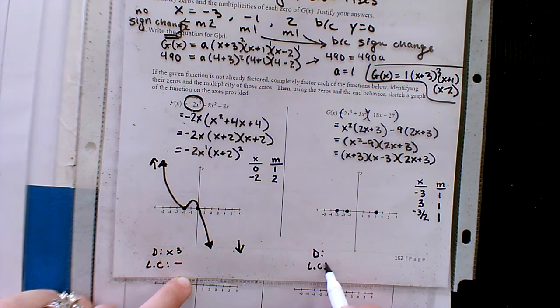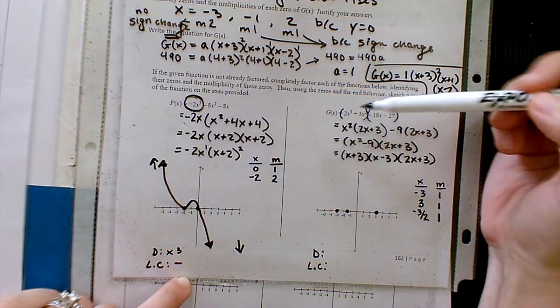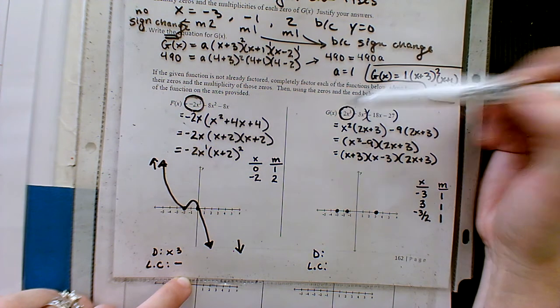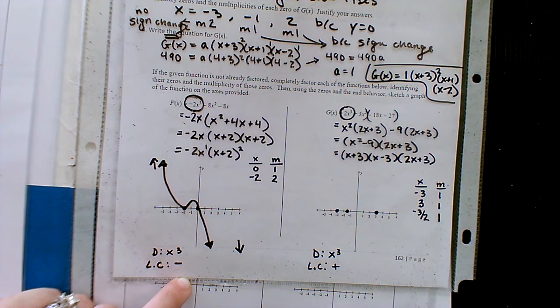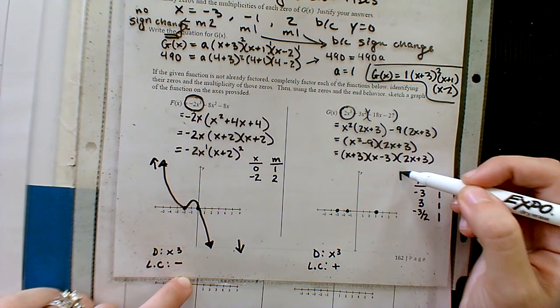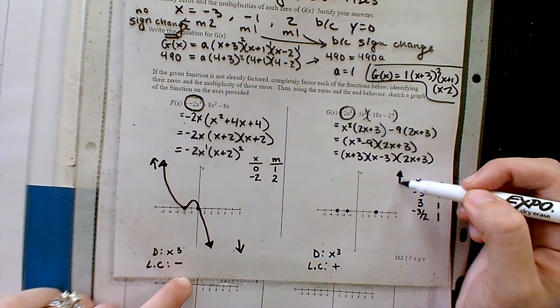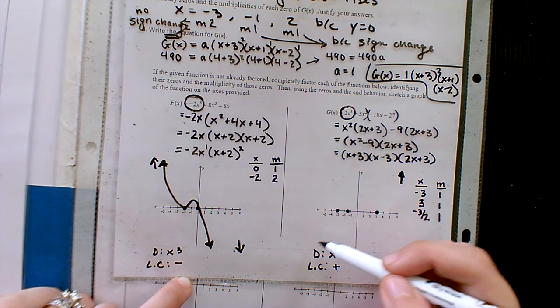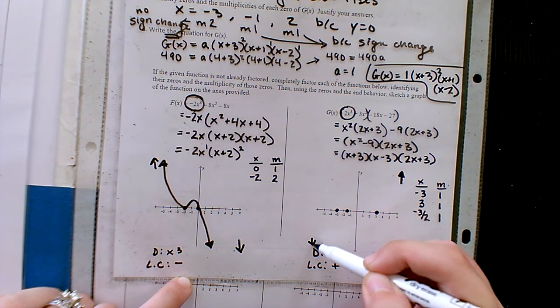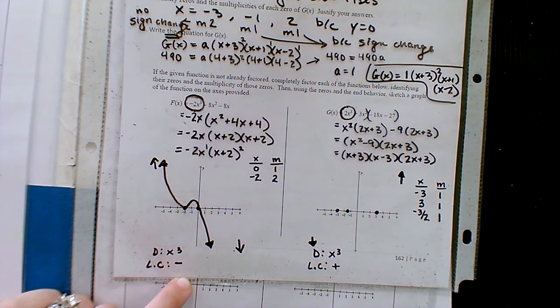Let's look at the equation a little bit more to help us with the end behavior. If you find the highest powered term, it looks like for this case our degree is a 3 and our leading coefficient is a 2, which is positive. So positive leading coefficient means the right-hand side rises. So we'll draw a little arrow. And since we have an odd degree, the left-hand side has to do the opposite. So it'll fall.